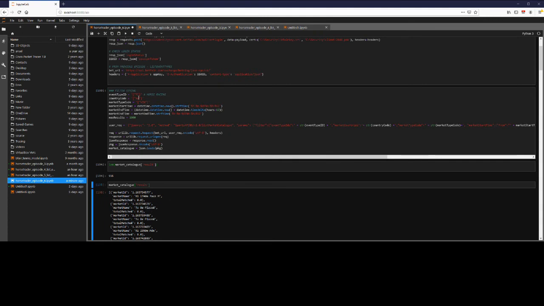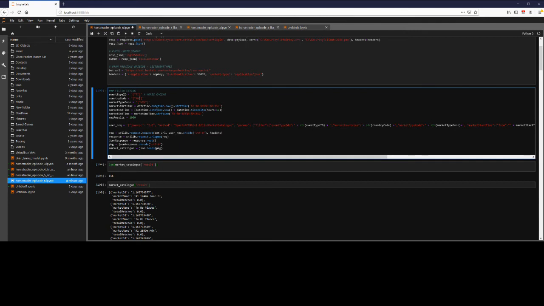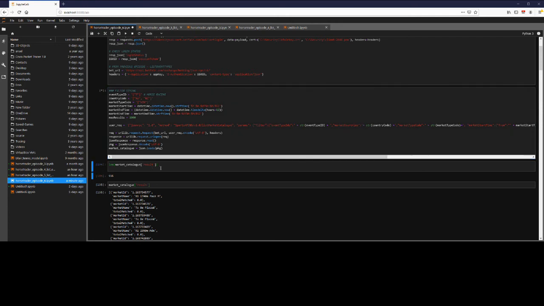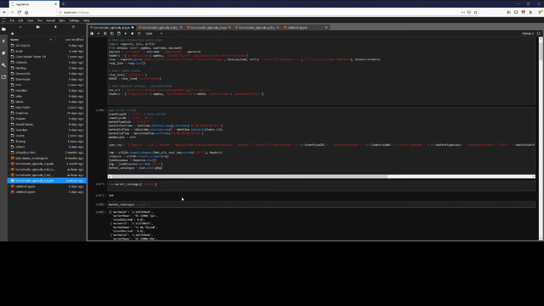So we're going to go ahead here and we'll add another country. We'll add New Zealand into the mix here. We'll repost that, and then we should see an increase in the amount of markets. Yep, that's exactly what we would expect.